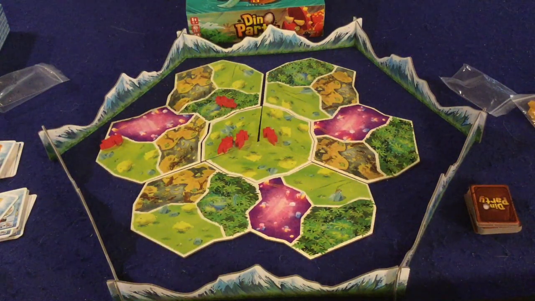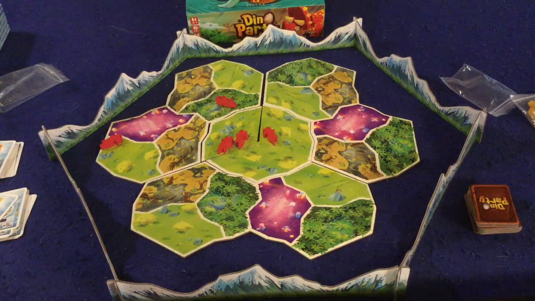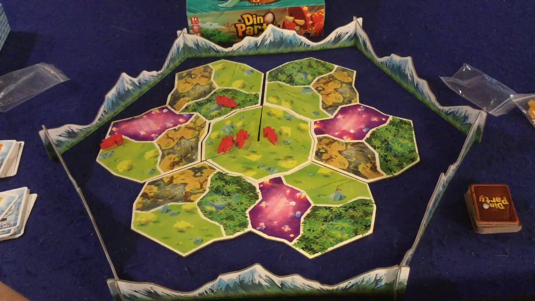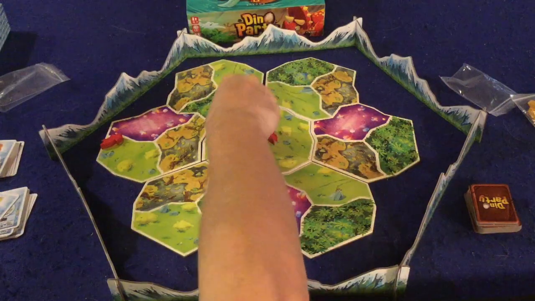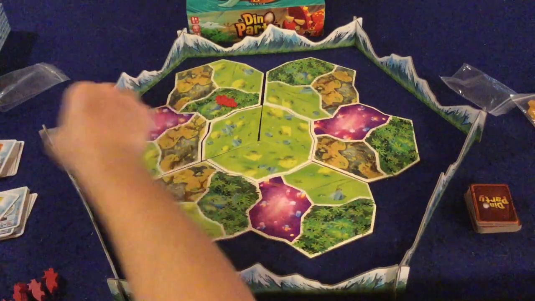So how it works is, and I can show you this right now, anything that's in the ocean or in space is gone. It goes back into the reserve. So anything around the outside or in one of the water spaces, once we get water spaces, is gone. Now, what I'm going to do is recover all my dinosaurs. I'm going to start with a pair. So first, I do have 2 right here, which means they have a little baby. They get +1, so I get 3 dinosaurs for them. This one didn't have anyone, so no baby. This one didn't have anyone, so no baby.